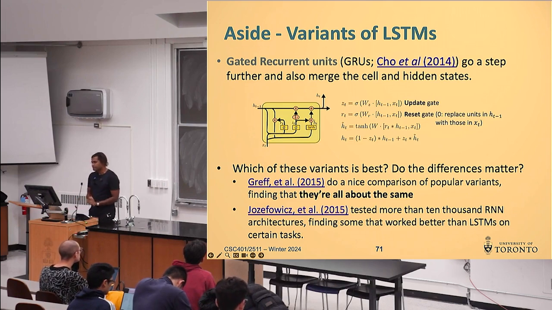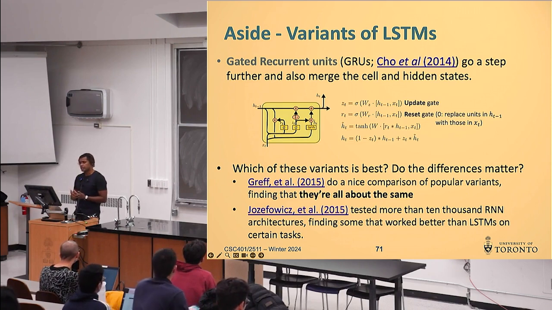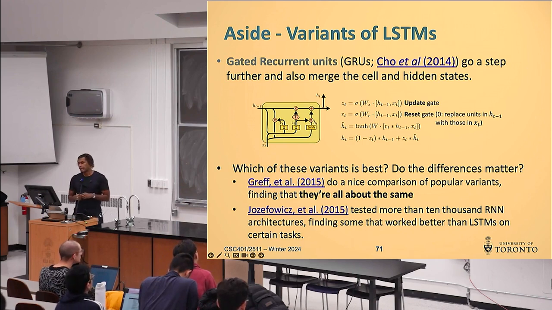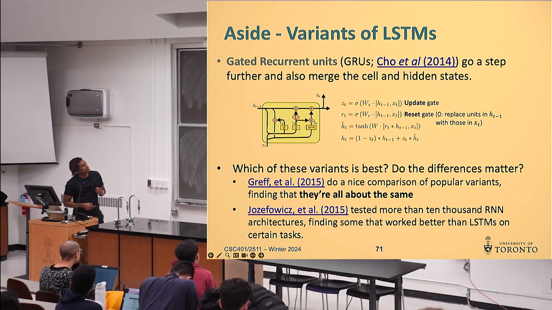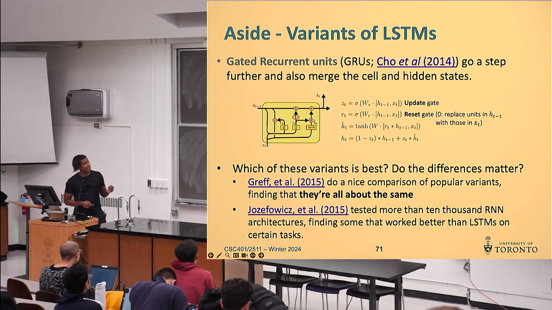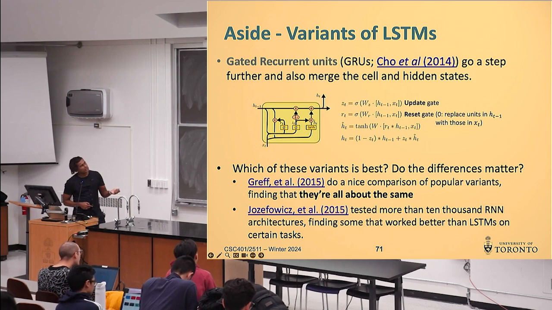In fact, another very popular variant is gated recurrent units, or GRUs. GRUs were popular because they required fewer parameters and were easier to train. Some changes that were made: they got rid of the cell state altogether, so you have the input xt at time t and the previous hidden state, and based on that, you output the hidden state. You do this by combining the input and forget gates into one update gate, and then you have a reset gate, and you use an internal hidden state vector to output the hidden state vector ht at time t.